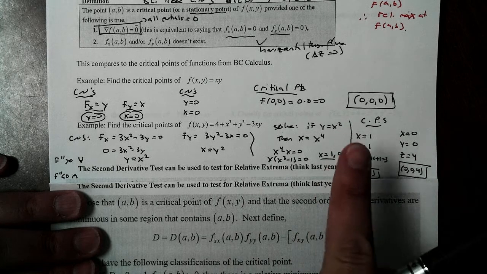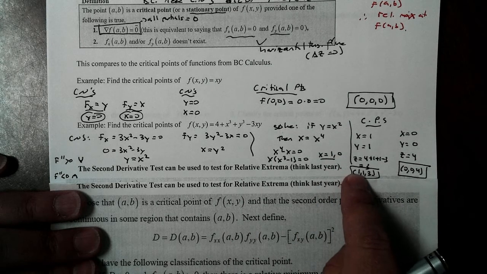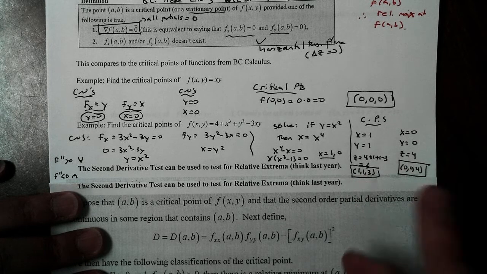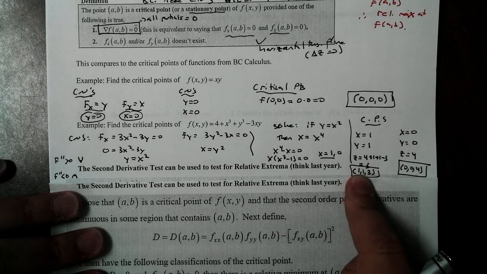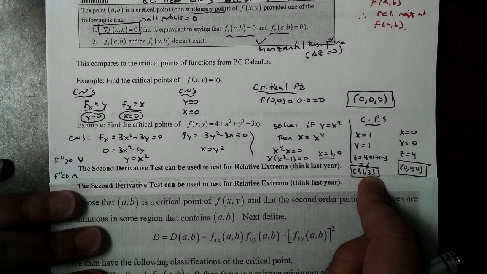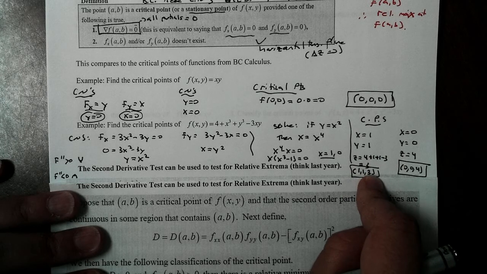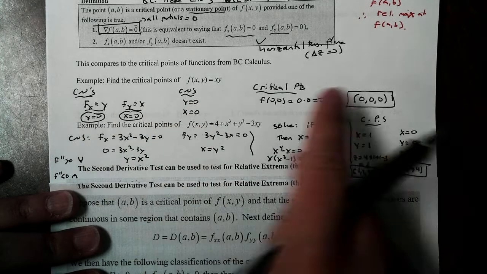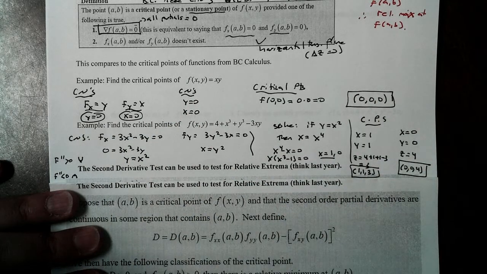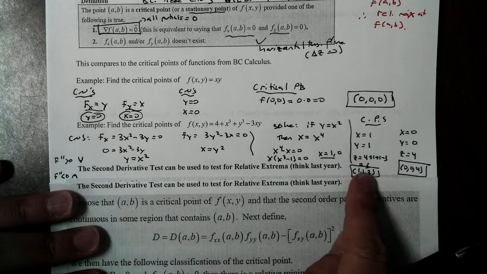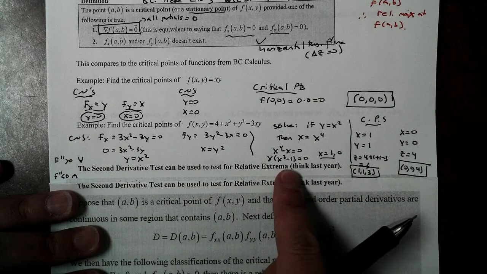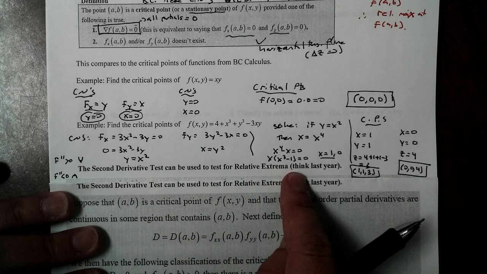And in this video we're going to discuss how we can determine if those critical points are relative extrema. In other words, the point that we found here, this 1, 3, will this be a relative maximum or a relative minimum? To do this, we can't use the first derivative test that we used last year, our sign charts. It's too complicated in multivariable. So what we're going to use is the second derivative test. And we saw this last year in single variable calculus.